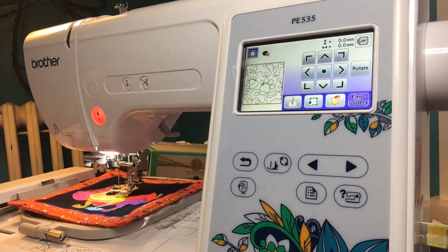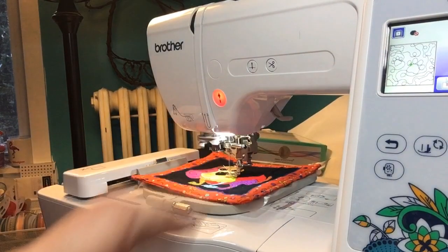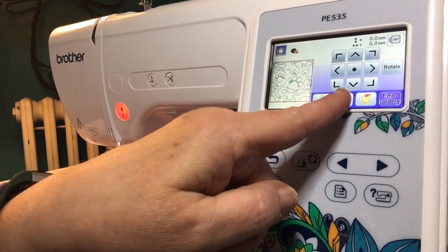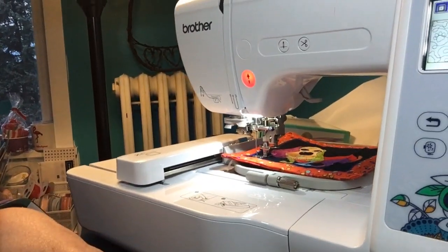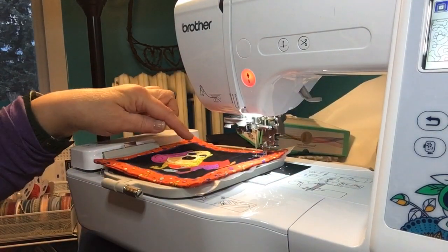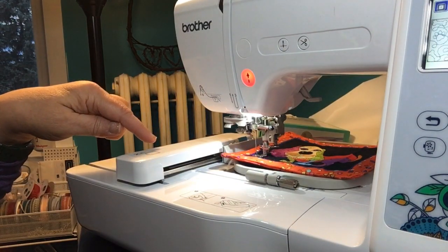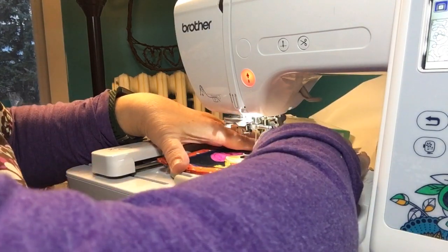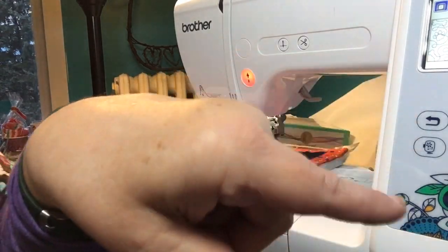Now I want to make sure what's in my hoop is going to fit properly. Let me go back. See this symbol here? Watch this. I'm going to press it, and it's going to go all around the perimeter and show you where it's going to stitch. Okay, that looks pretty good to me. Again, this is just floating in the frame. Okay, I'm good with that.